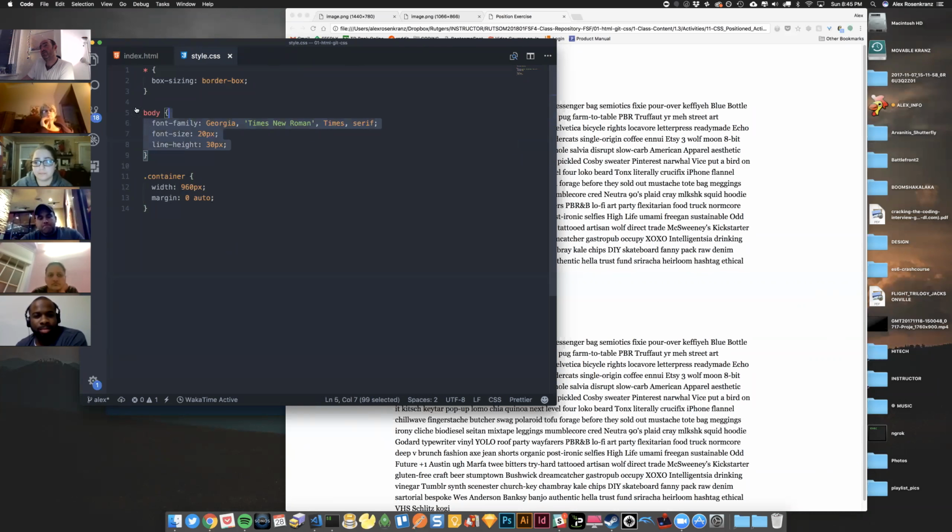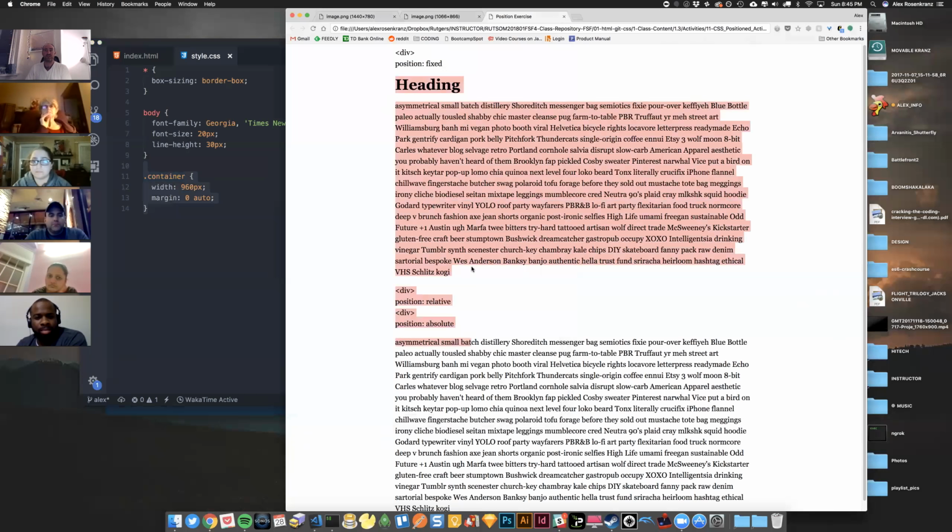I typically never mess with the width of the body, especially these days with modern web design. At some point you're going to want something to be full width more often than not, so it's better to apply margins and widths and boundaries to other elements and not the whole body itself.